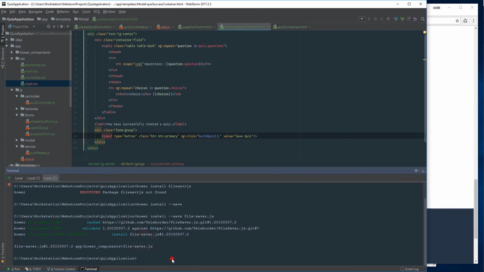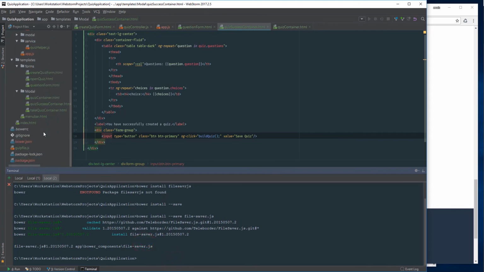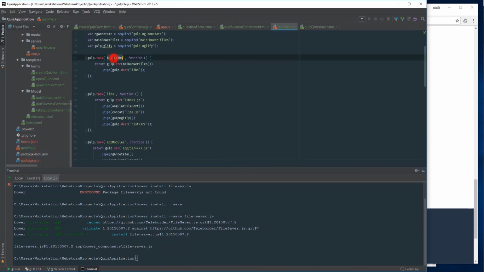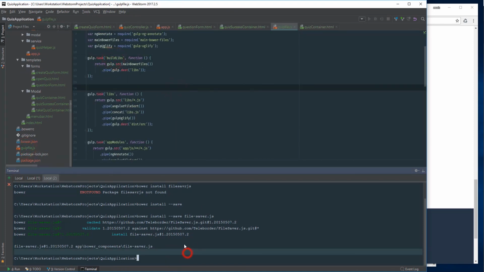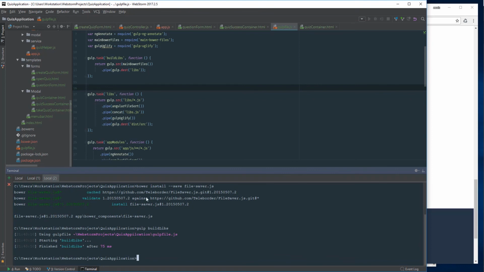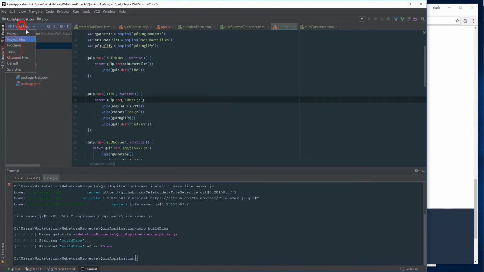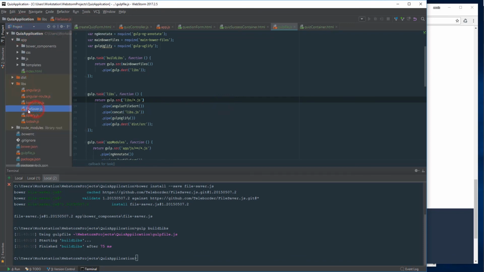And then we're going to use our Gulp.js file where we use the build libs, right? So here we have Gulp, and then we're going to use a build libs task. And now inside our project, we can look at the libs, and here we should have this file saver.